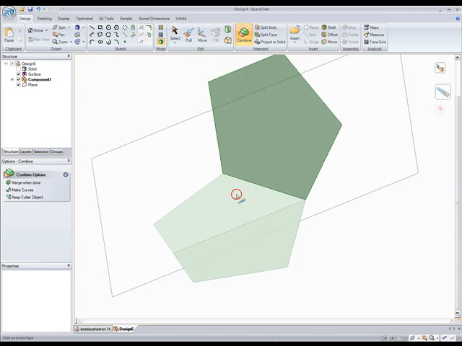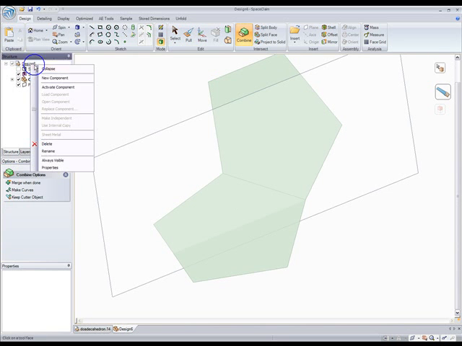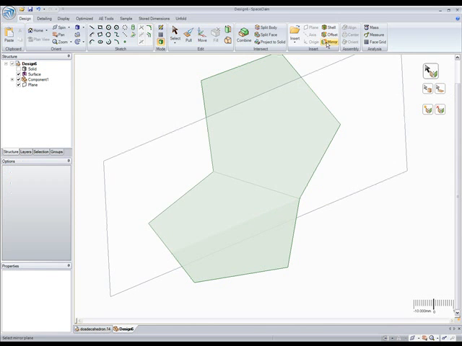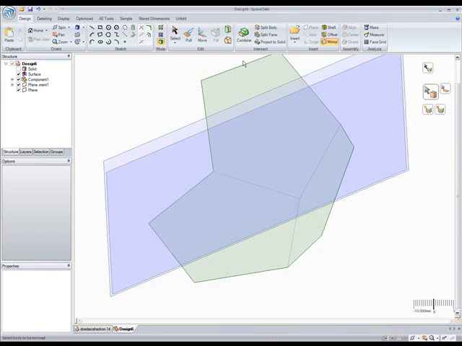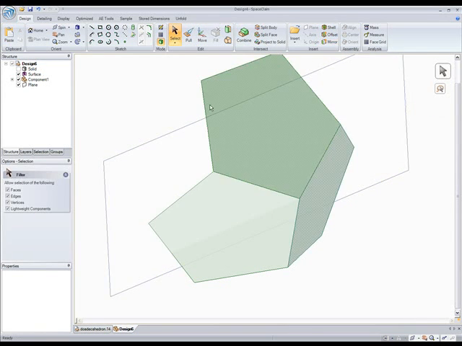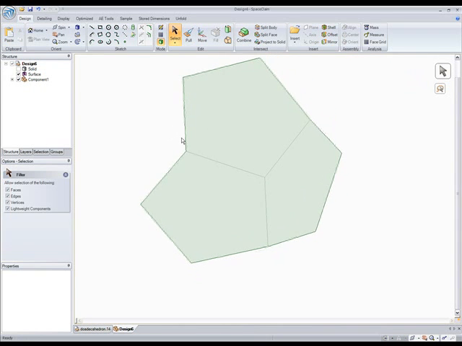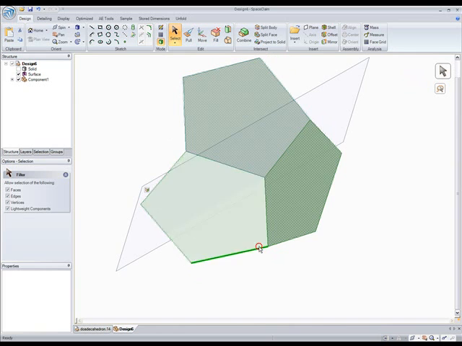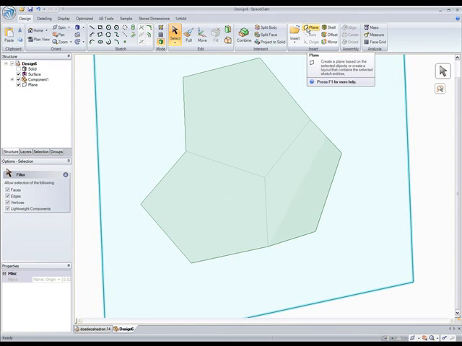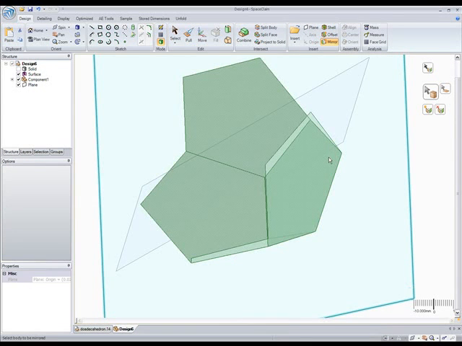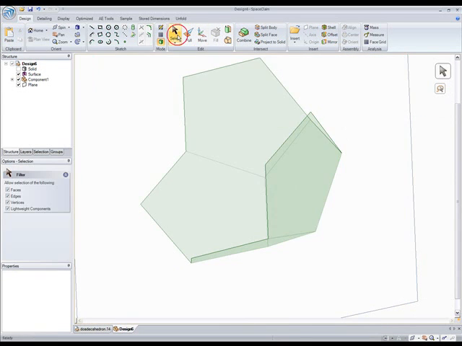So from here on out, it's all downhill. We can combine those two together. We'll take advantage of the plane we have here and start mirroring. You can make the rest of the model by mirroring. So now we've got three. I'll set up another plane. You can make a plane through any line and face. So now we've got this one, mirror again. That gives us two more faces.